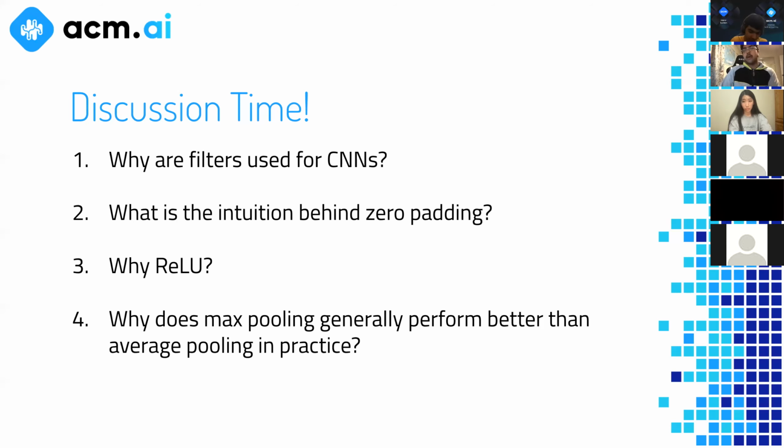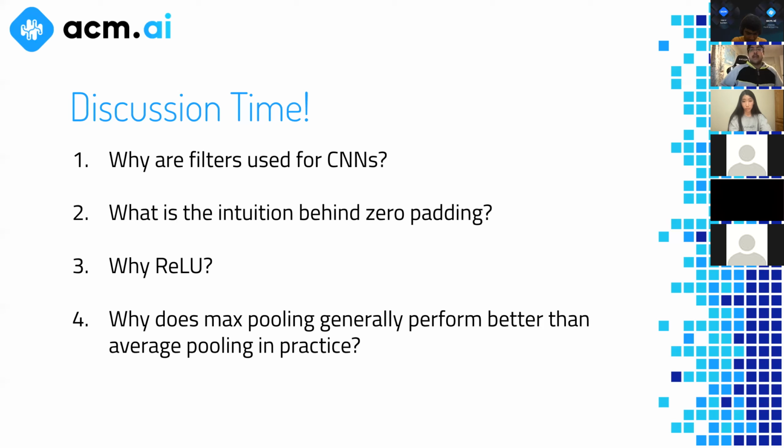We'll go through each question one by one though. Is everyone good on why we use zero padding and why we want a certain dimension from one layer to the next, and why we add zeros around the edges of our input volume? All right, I'll just take it as a yes to go on to number 3.